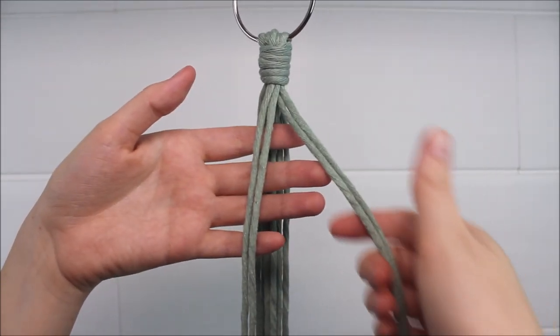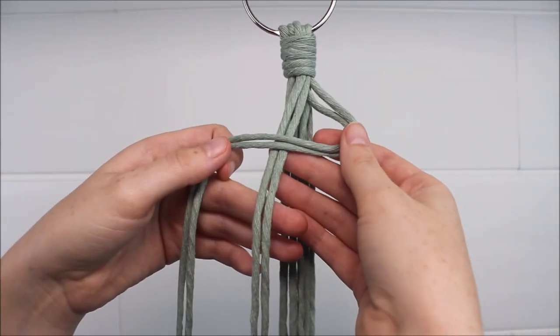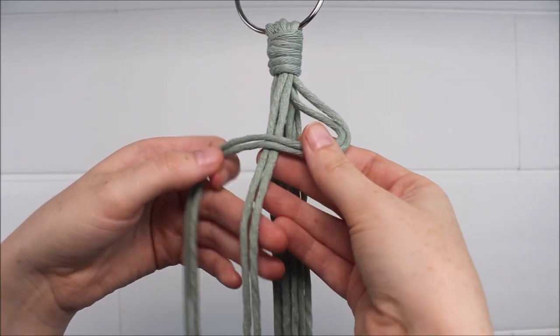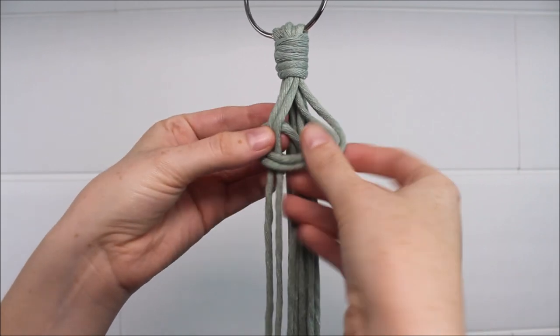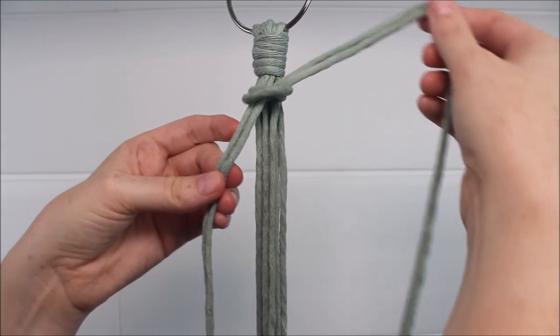So to do this, I'm going to take the 2 cords on the right side, cross it over the 2 cords on the left to form a loop. Then I just twist it around the cords and pull it through the loop. And I'm going to pull that nice and tight.